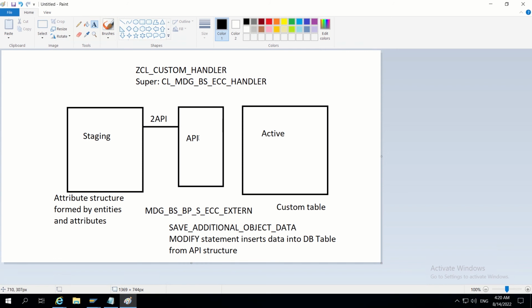But this API structure, which is transferring data from staging to active, needs to be added manually again by using the same fields. So whatever custom table we have created here, in the same way, same structure we can add inside this BSBP SECC extend.